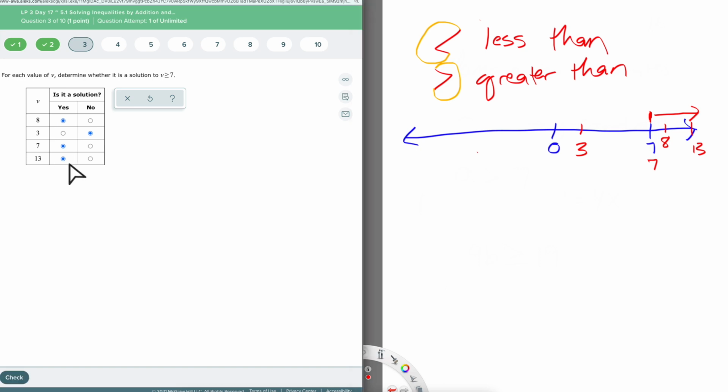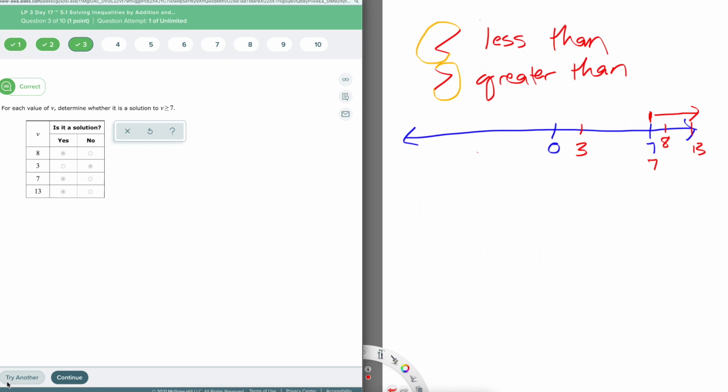I have seen these be all yes. I have seen these be all no. So just make sure you're paying attention to the idea, is it greater than this number or is it less than this number? You know, what are they asking you to check? And a number line definitely just is a visual. It just helps us realize, if I plot these points, does it fit in the category that I want it to fit in?